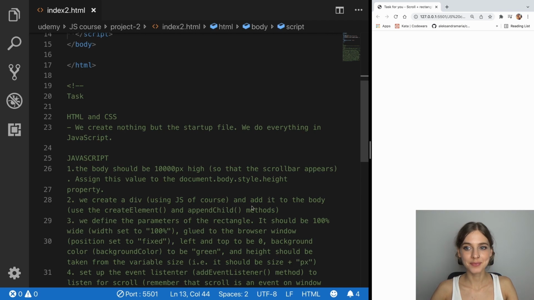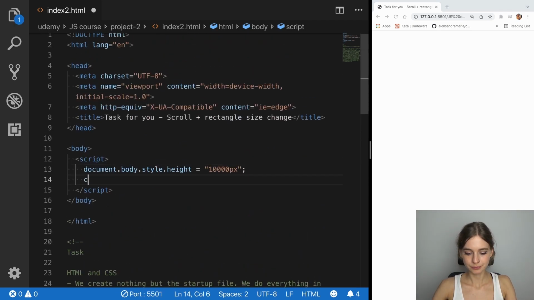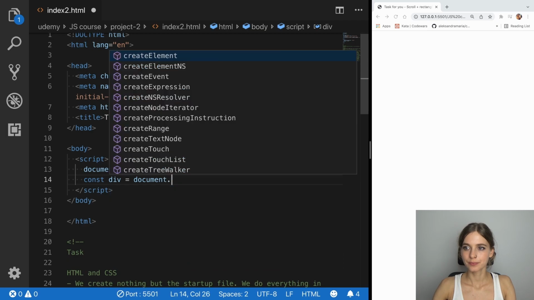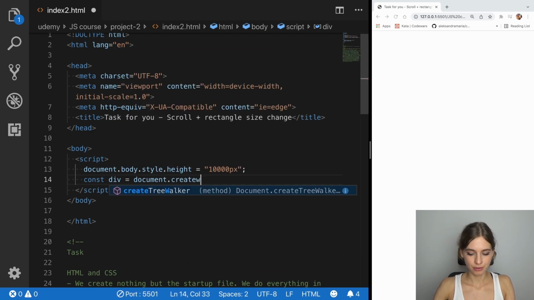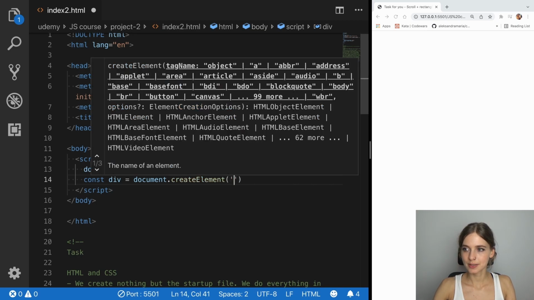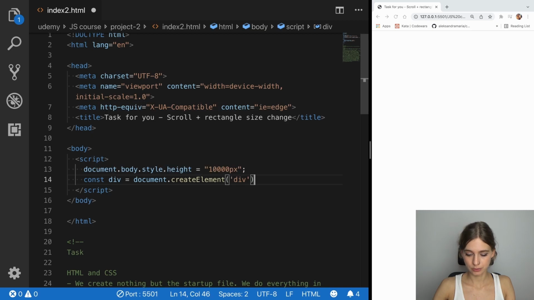Step number 2, we create a div. Let's do it. I'm going to declare const div and document.createElement method here, very useful. Inside the parentheses, inside the quotation marks, we specify the element. Again, we've created a div, but we still need to place it somewhere.